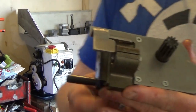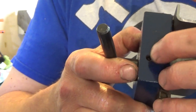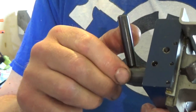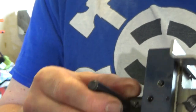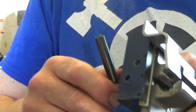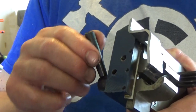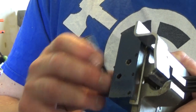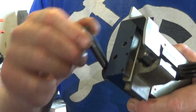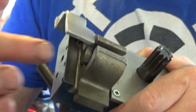Okay, the apron assembly I think is complete. So it's got a ball bearing, a spring and a grub screw in there. And that's the detent, so that holds that up there so it doesn't vibrate back down again. I don't think the bottom detent is engaging fully, but it's close, and I've tightened that up so when it's down, when it's up it clicks in. I could go tighter, but I think the spring's at its limit now, and that's quite smooth, surprisingly smooth, and you can hear there's grease in it, but there's no grease in the threads.